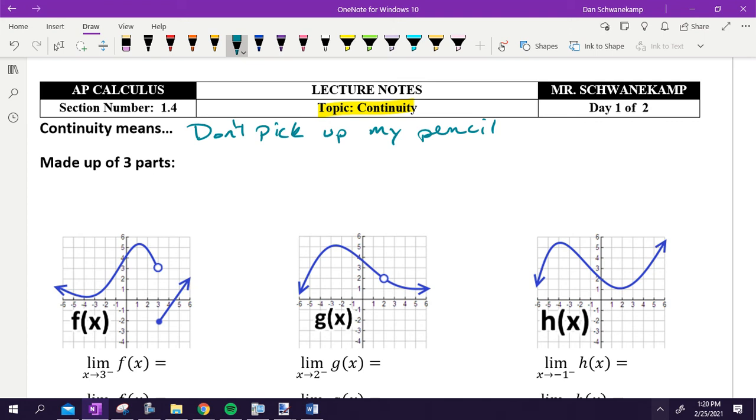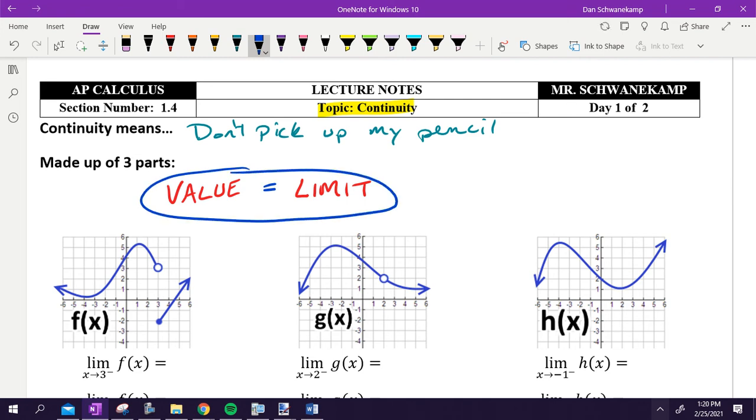All right, 3 things. And we really could talk about it 2 different ways, but each way we're going to be continuous. One of the ways we just talked about it. What did we have to have in order to be continuous? We have to have a value. There has to be a closed dot. If there's not a closed dot, then it's not going to be continuous. The other thing we needed to have was a limit. You had to approach the same thing from both sides. Not only did you have to have a value and a limit, but what else needed to be true? They got to be the same.